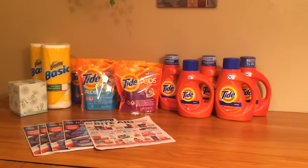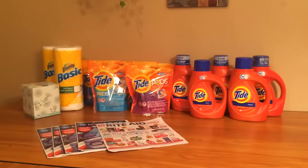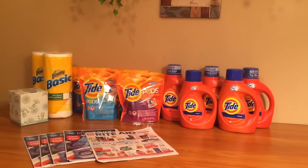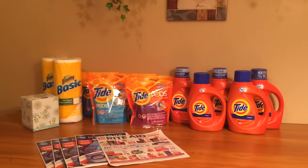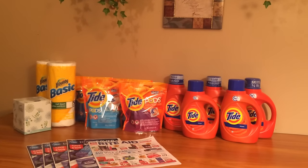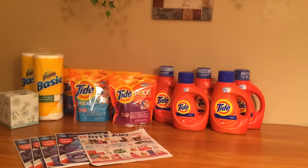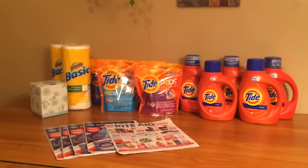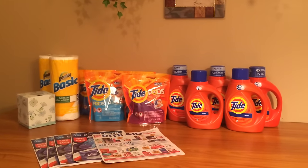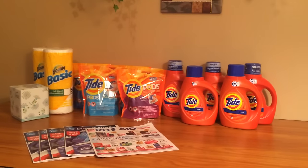You want to get a hold of that — some good Tide coupons, razor coupons, and other coupons that you can use for these deals. You're going to want to get your hands on that insert, whether you buy the paper, get it from family or friends who don't use their coupons, or order some online. This week's deals, especially at CVS, are awesome.